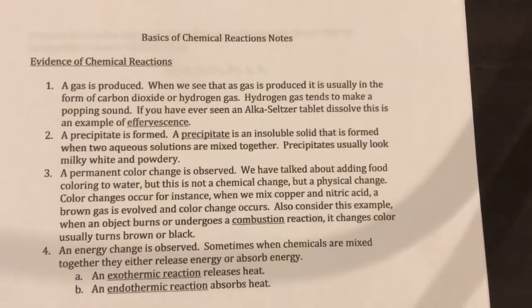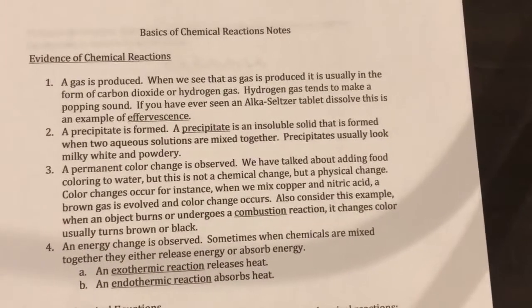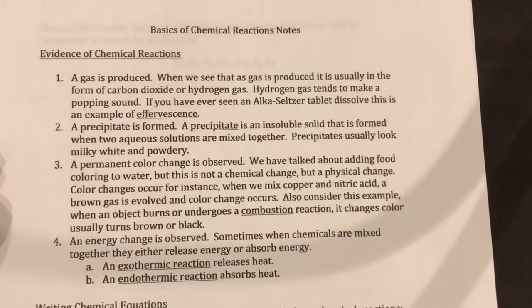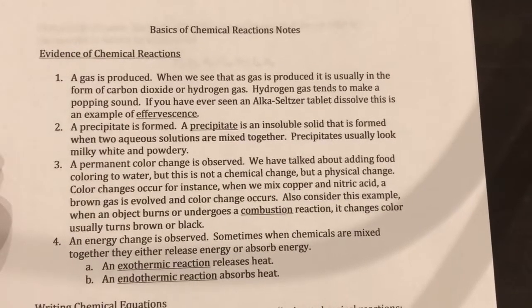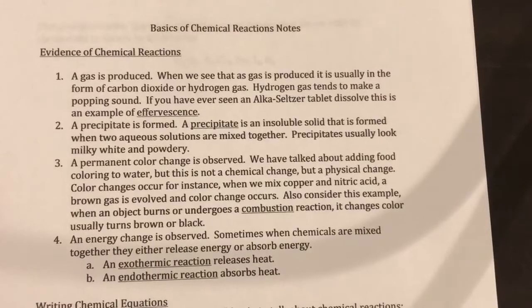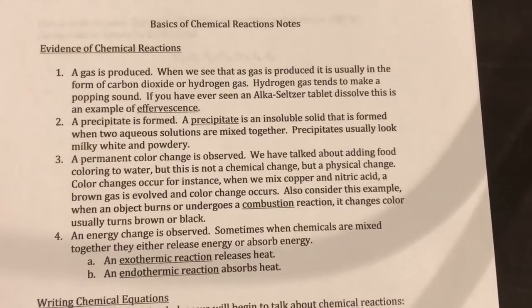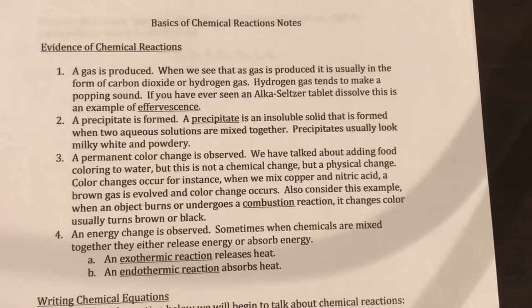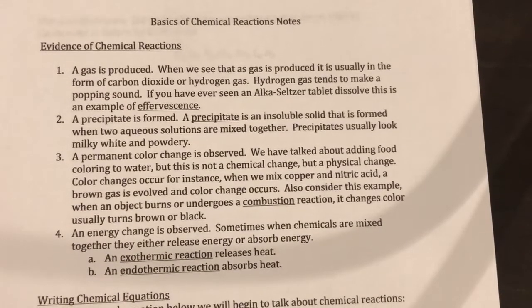Okay, guys, so I know most of this note set is going to be very self-explanatory because it's all typed out for you and underlined, but I just wanted to go over it. So this is Basics of Chemical Reactions notes. Okay, so there's four things that we can tell that a chemical reaction has occurred.